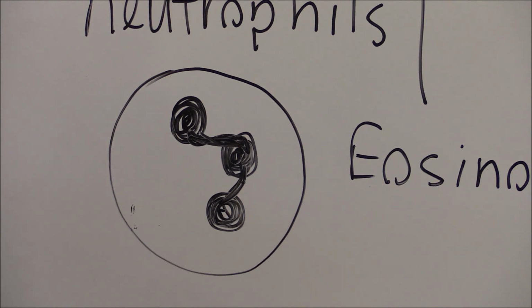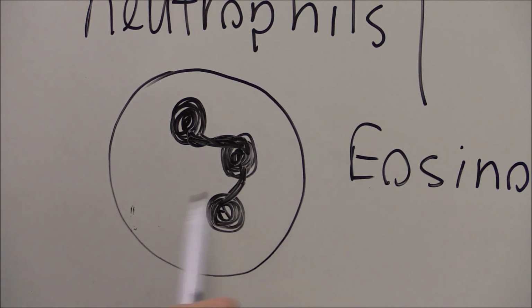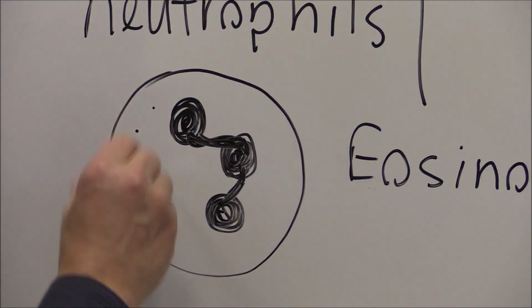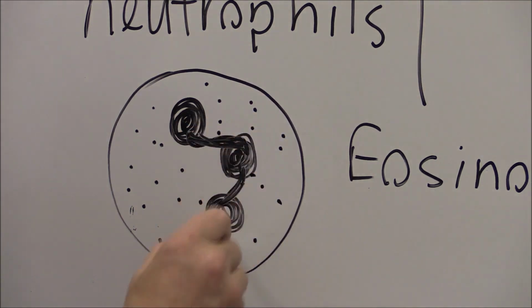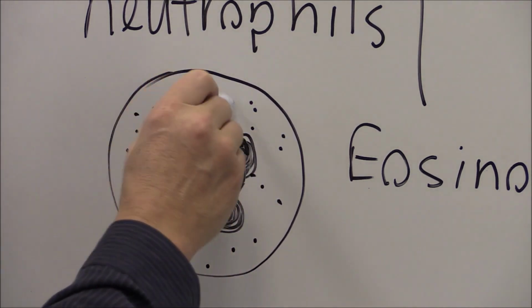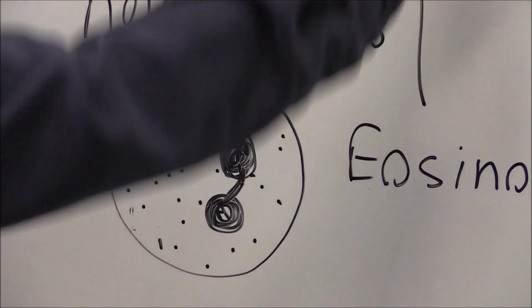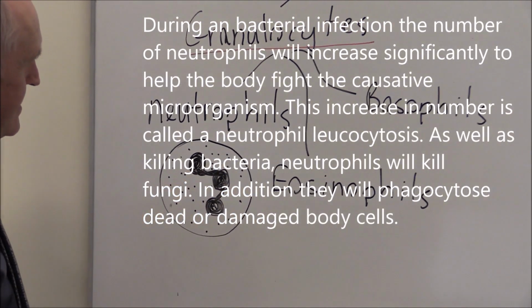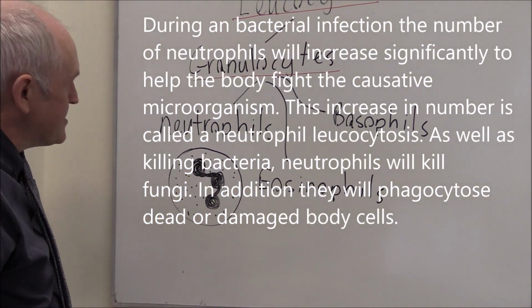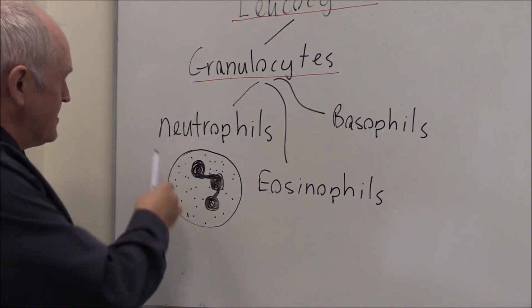And for this reason these are sometimes called polymorphonuclear cells or polymorphs, because poly means many, morph is the shape. They're polymorphonuclear cells. And these have granules that are visible with a light microscope after the cell has been appropriately stained. They are granulocytic leukocytes, and they are polymorphic. They are polynuclear cells, polymorphonucleocytes. But we normally call them neutrophils.